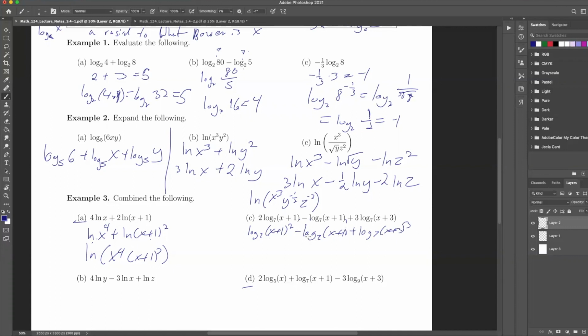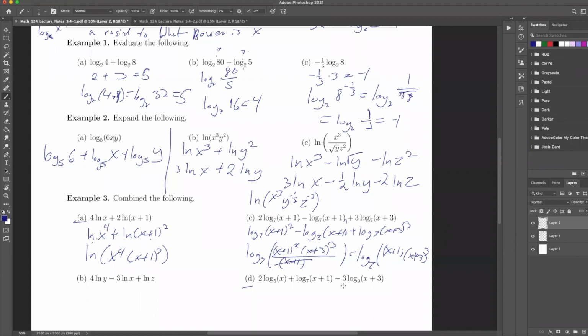At this point, we're going to write it all as multiplication now. So it'll be log of 7, and here we'll have x plus 1 squared on top, x plus 3 cubed, and then on the bottom, since we have a negative, we'll have an x plus 1. And here we can cancel off one of these with one of those, and we would have gotten the same answer we got before. Which is equal to the log base 7 of x plus 1 times x plus 3 cubed.